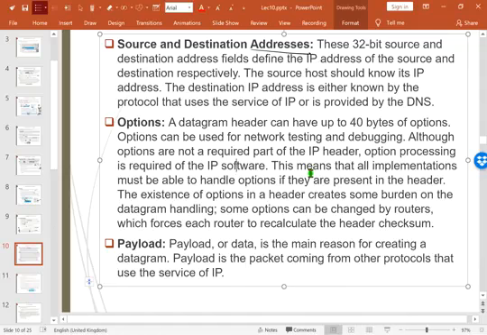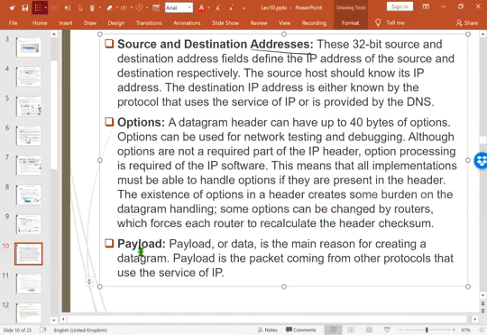This means that all implementations must be able to handle options if they are present in the header. The existence of options in a header creates some burden, of course, on the datagram handling. Some options can be changed by routers, which forces each router to recalculate the header checksum, like TTL, for example.